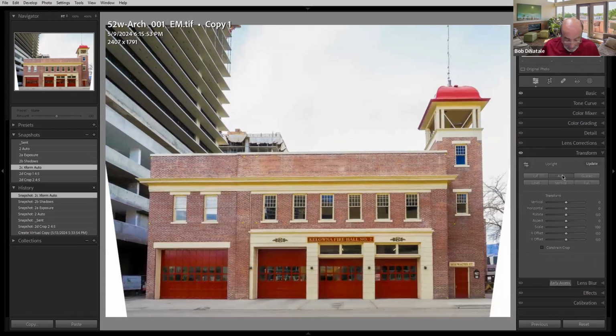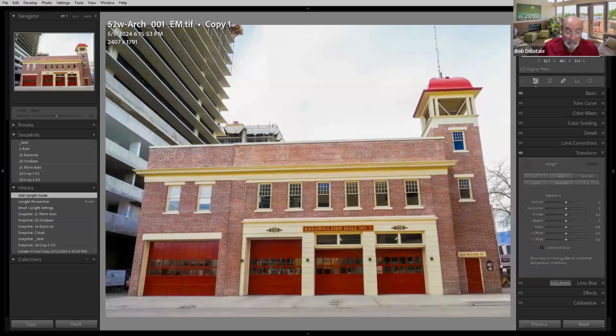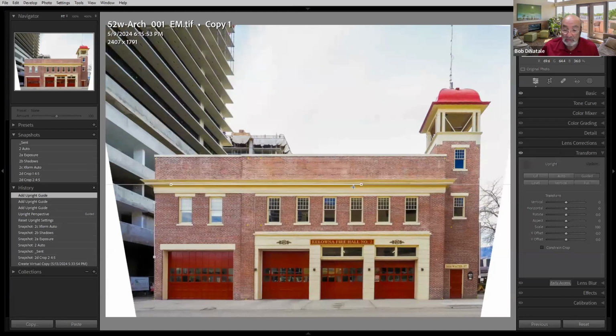This is alternate. I'm going to reset the uprights. Look at this guide. Take this one. Take this one. And maybe I'll take a third one on the horizontal and see how we get it here. Fast. Look at that. All straightened up. That's what this was.